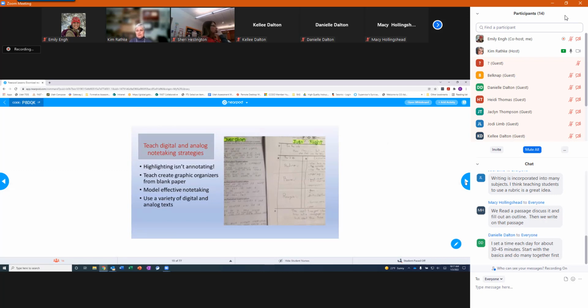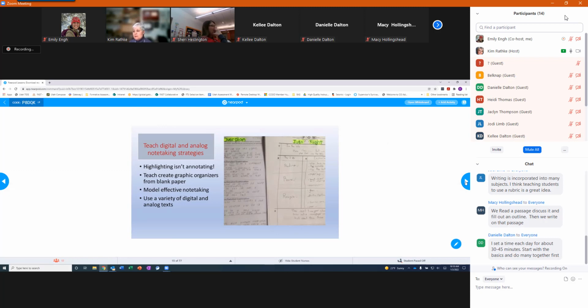Another critical piece of this is to teach both digital and analog note-taking strategies. With computer-based standardized tests, students have to be able to read, and they have to know how to use the note-taking features that are sometimes provided within WISE. There are places students can take notes. They are also all provided with a blank piece of paper, and your students need to know what to do with that paper. And remember that just teaching students to highlight something is not annotating, especially because they can't highlight once they're taking a high stakes writing test.